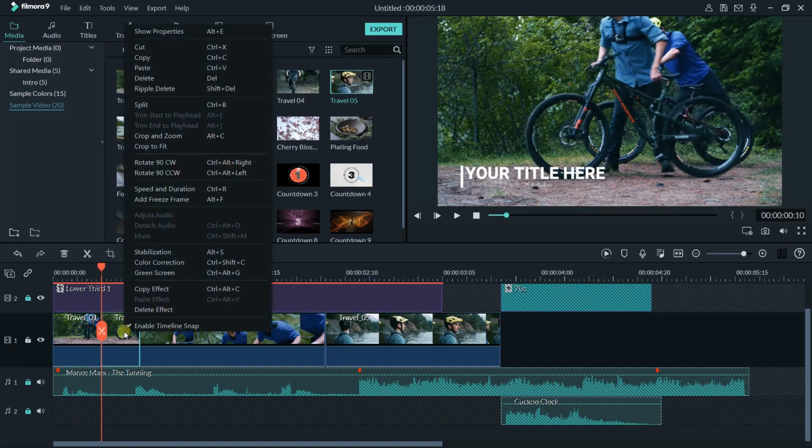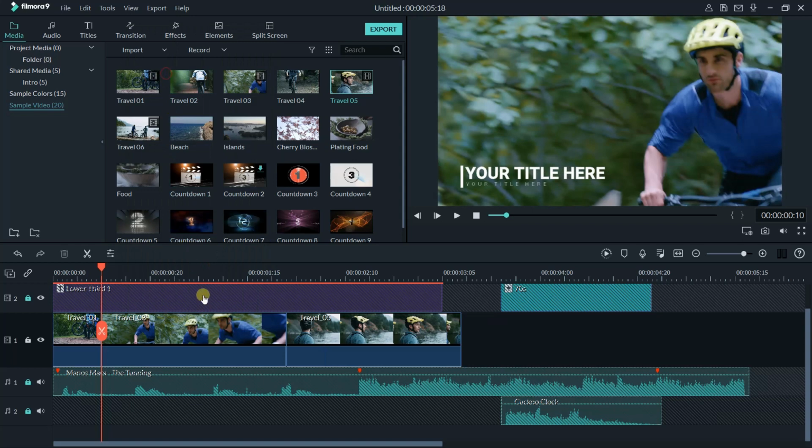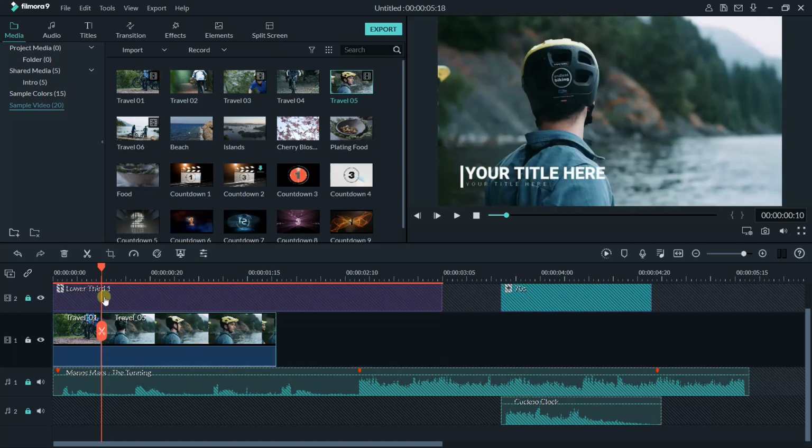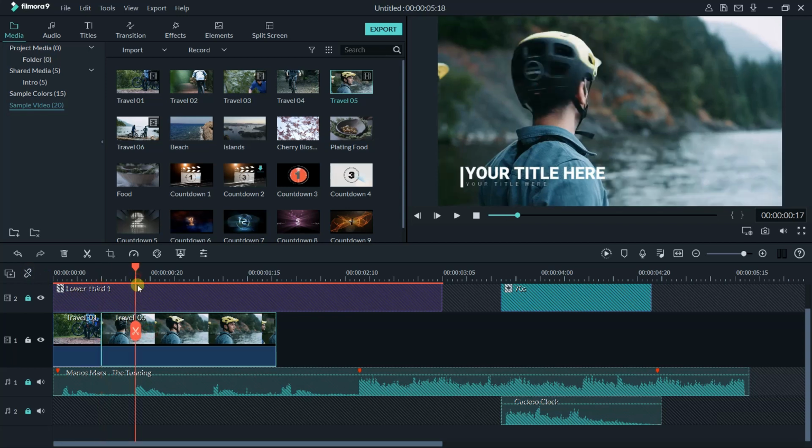You can use this trick whenever you want to modify your project after it's edited without worrying about messing it up. For a normal ripple delete action, you can simply turn off this auto ripple edit option, and select ripple delete action at the pop-up menu as usual.